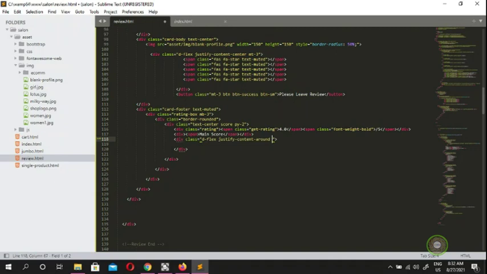Align items center, and we put align content center, and we put a border top. Border around it, we put a border top.